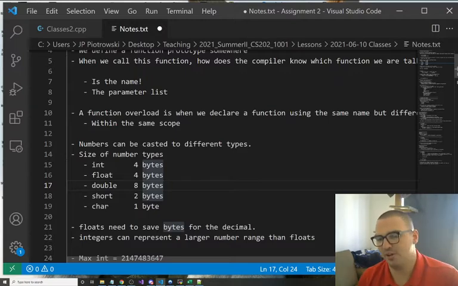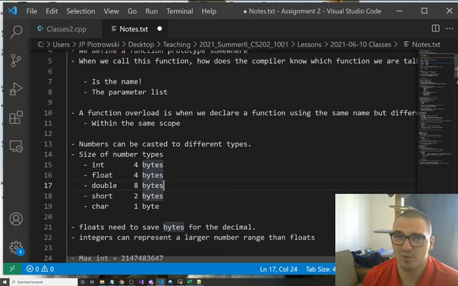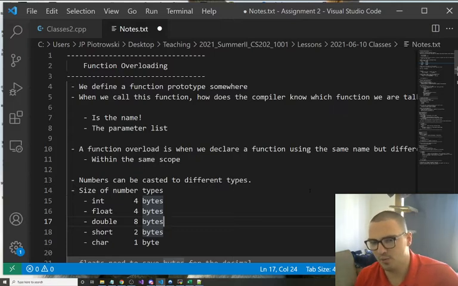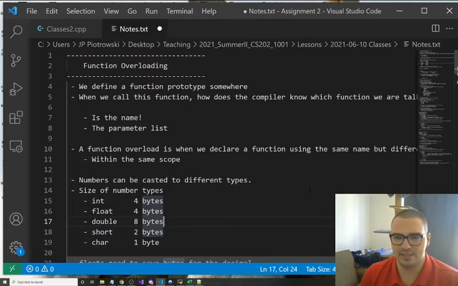If we had a function called plus within a class, and a function plus that was global, that wouldn't necessarily be considered a function overload because they have different scopes. In the example we went over yesterday, all of those plus functions were declared globally, so they were function overloads. They're all within the same scope, they have the exact same name, but they have different parameters.